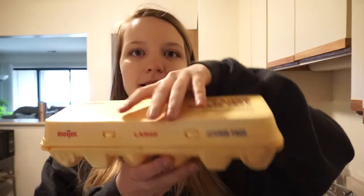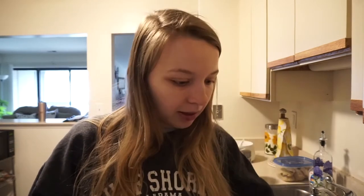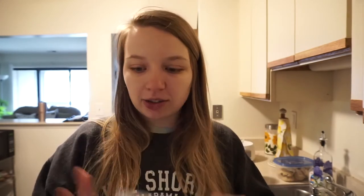I picked up one jalapeño — we're gonna do nachos for dinner tonight — a cucumber, and one avocado, even though it's not ripe at all. I just felt weird touching all the avocados to check, so I picked up the first one I saw. Got some eggs, cauliflower crust cheese pizza for me, and a pepperoni pizza for Dom. We like to eat popcorn — I got kettle corn this time. We were on a movie theater butter kick but I wanted a change. Dom really likes fruit snacks so I got him some more.